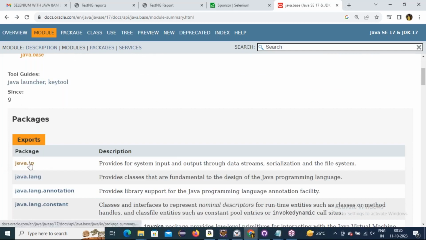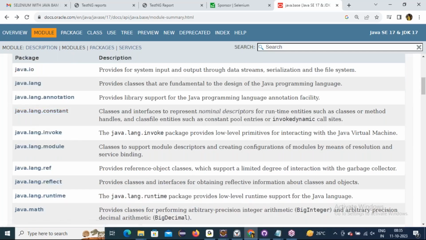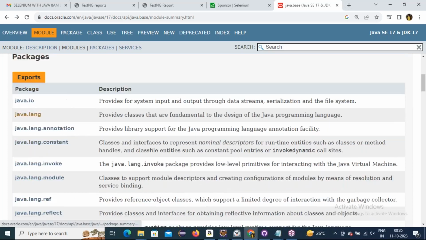To create the packages, we must follow the standards. Every package name starts with java. Observe here, every package starts with java like this. Because this is a Java project, the libraries will be maintained with the starting name java. If suppose you're working for ICICI Bank, every package name will start with icici like this. Irrespective of the project, the package name starts with that project name only. This is the first thumb rule.